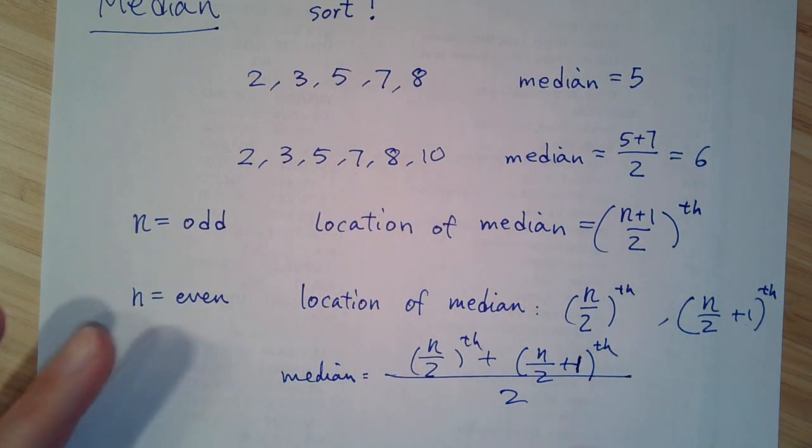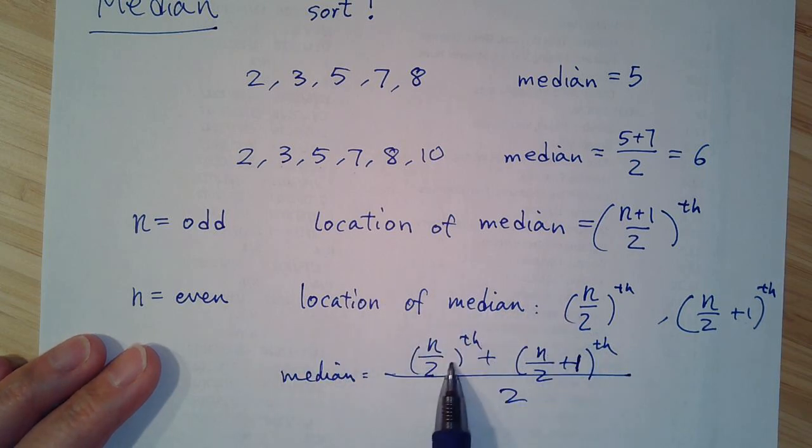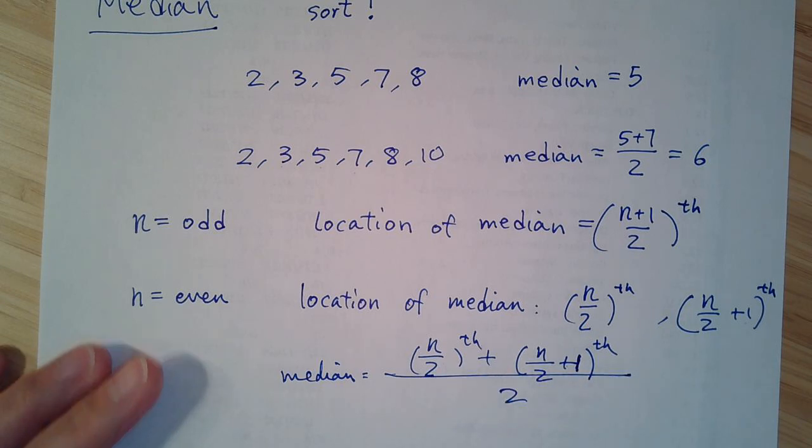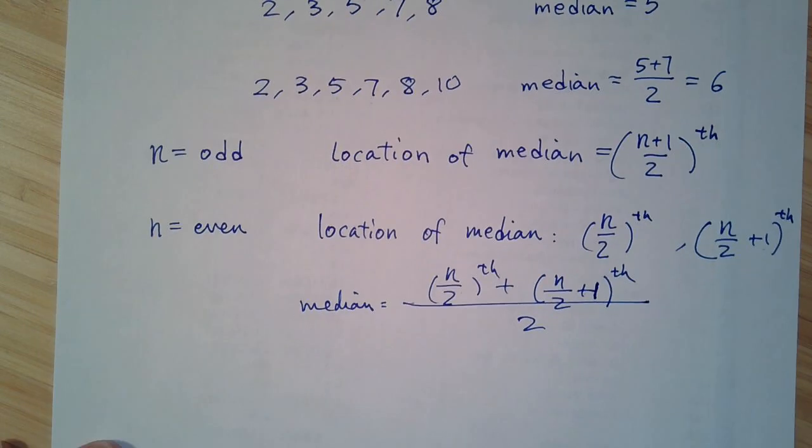Okay, so can you remember this formula? And be very careful when you get the third and the fourth. It's not 3 plus 4 equals 7 divided by 2, you get 3.5. That's not the right way. We're talking about the value and the location. They're different. Okay, so be very careful. At the end, when you get the median, it should be a value. Okay, so that's mean and the median.